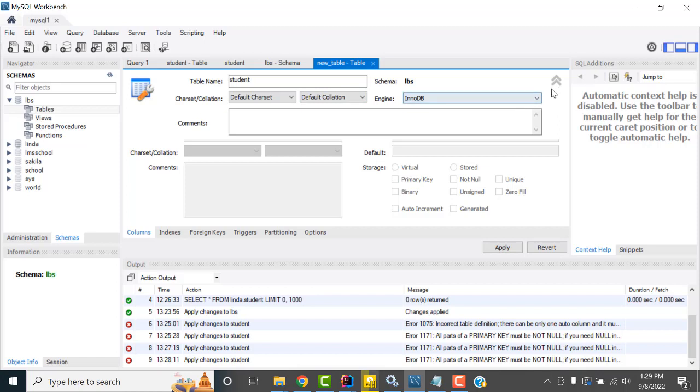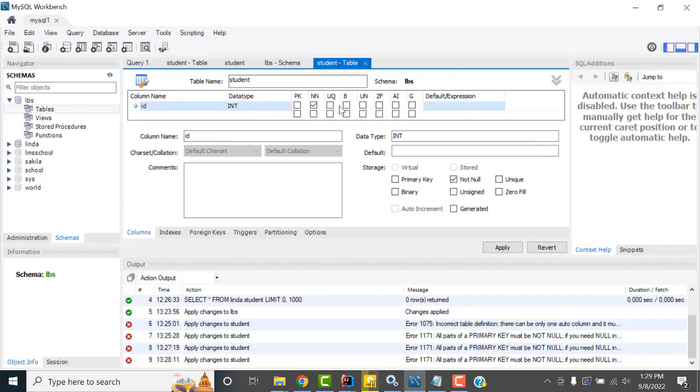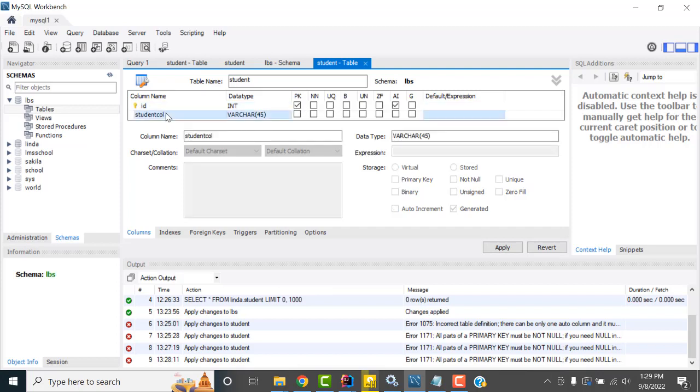I'm going to add the columns. Double click this ID, set primary key, with auto increment. Then student name, the name is varchar.